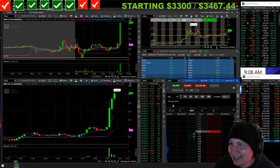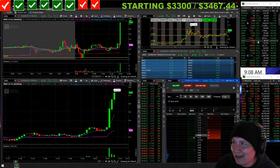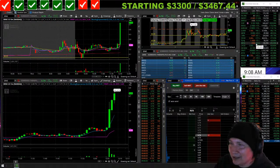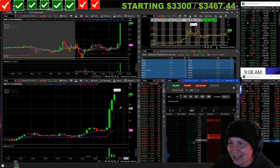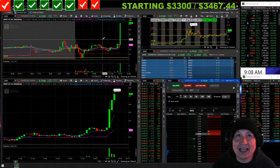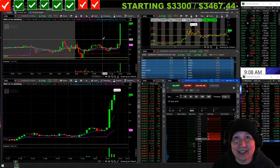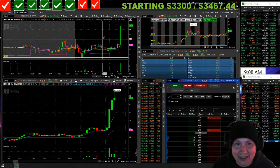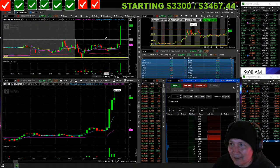Look at this. Robert Lamb just called this out. Why do I not see this on my chart up here? SRNE. I may take a trade on this in just a second. I have a couple more minutes. I'll get out of here in a couple minutes. I should have stayed in my trade on QLGN, actually.